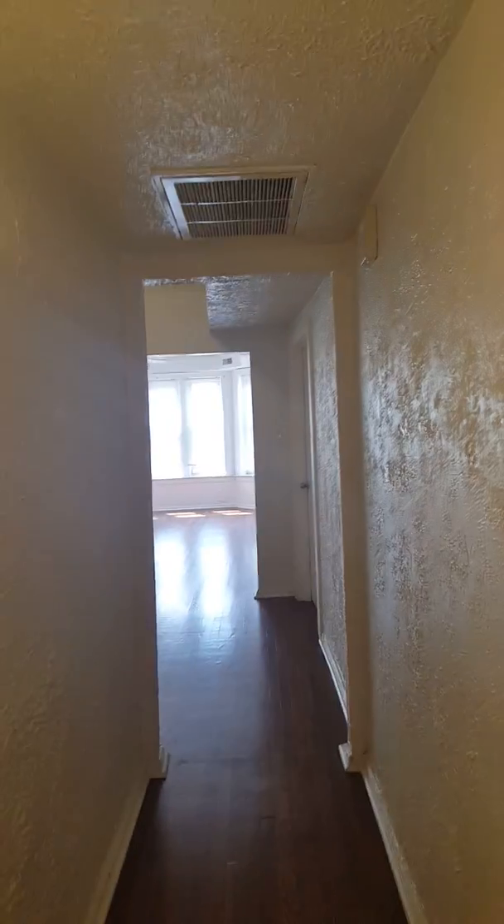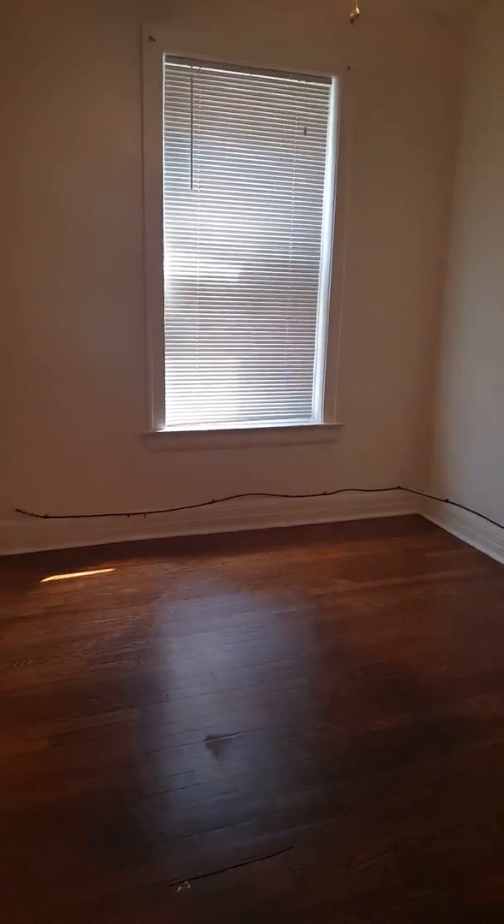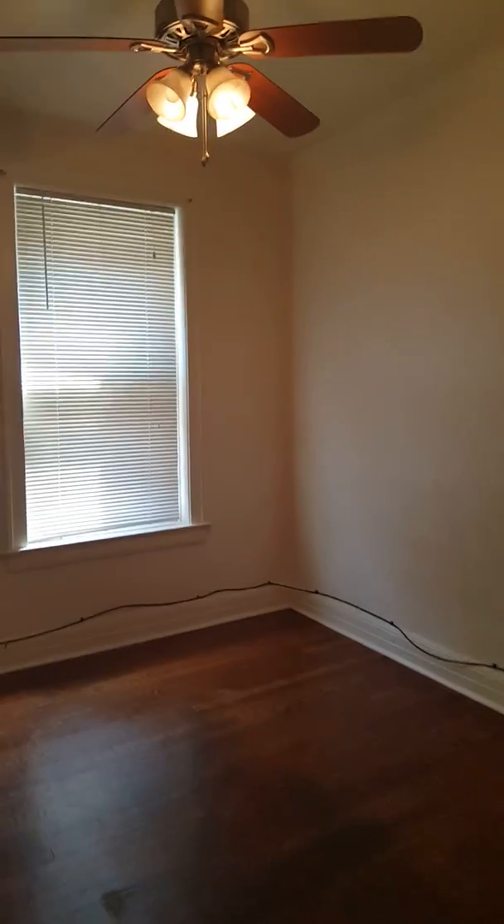It's a hallway from the former dining room or living room to the kitchen. First bedroom — the cable cords were left by the last tenant, which could save you money on installation costs. This is the so-called smallest room, but you can easily put a full bed or twin in here, maybe a day bed, a child's bed. This could be a nice child's room, small room, or office.